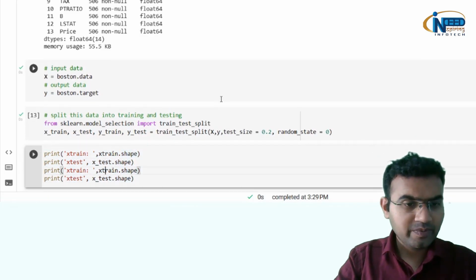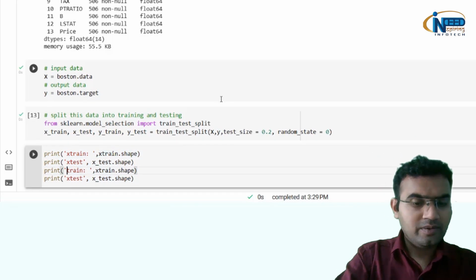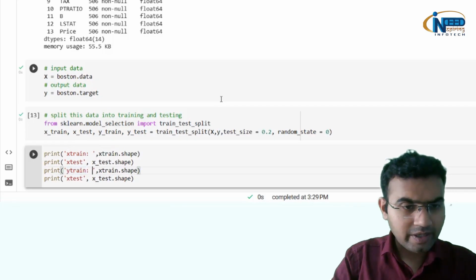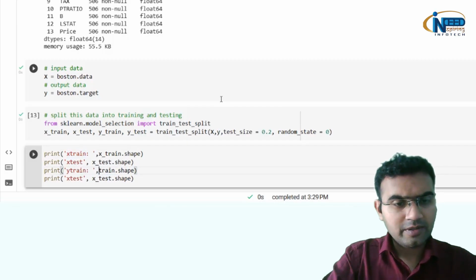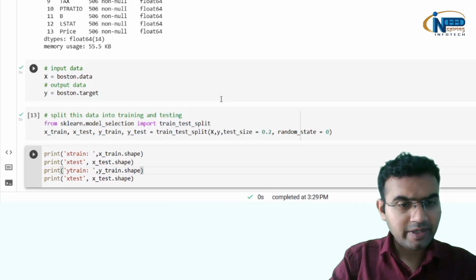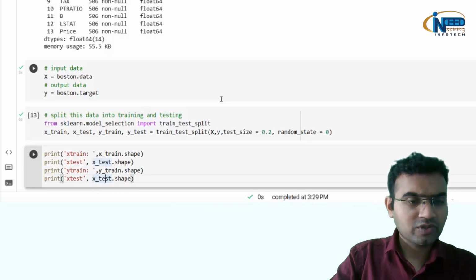So here let me put y_train, and here also x_train should have this, and this is y_train, and this is y_test.